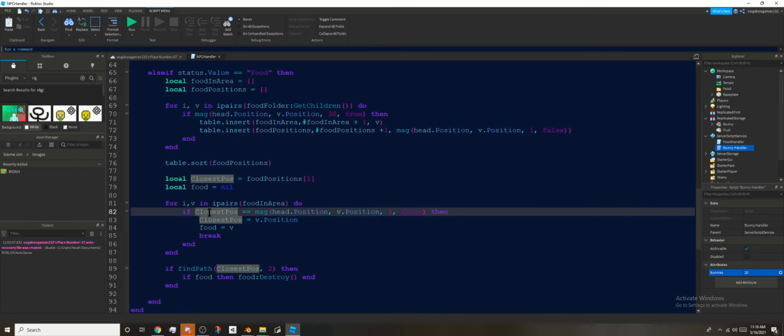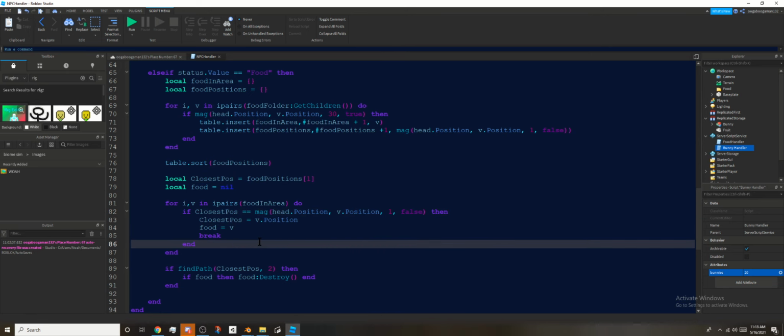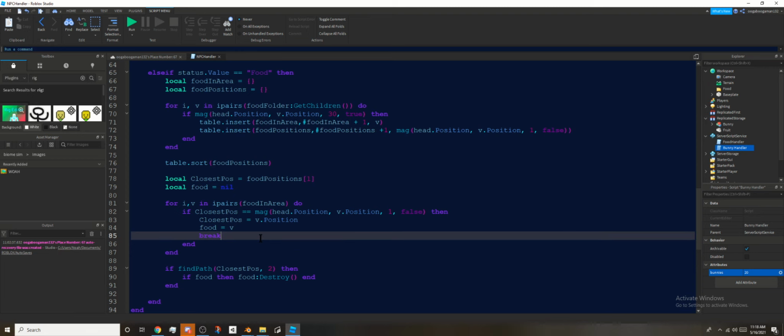So we're checking if the closest pose is equal to the magnitude between the food position and the bunny, then closest pose is equal to v dot position. So then we're actually getting the position instead of the magnitude, and then we're setting the food equal to v, which is also the food.